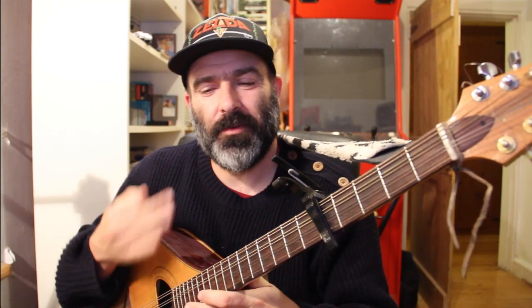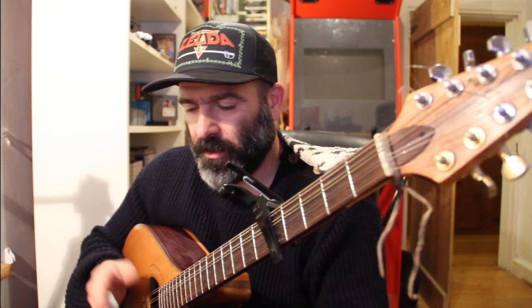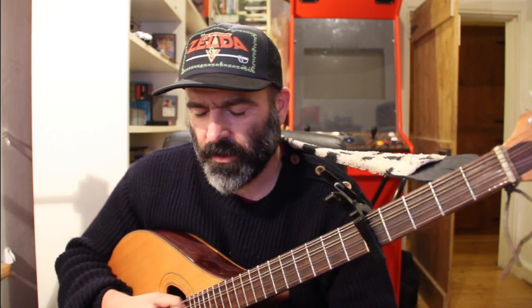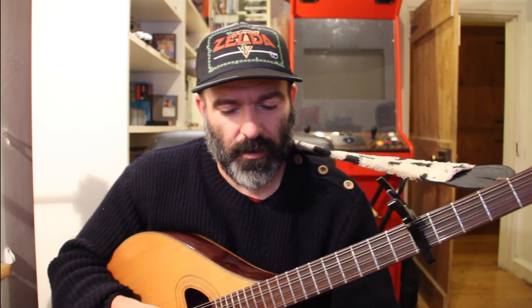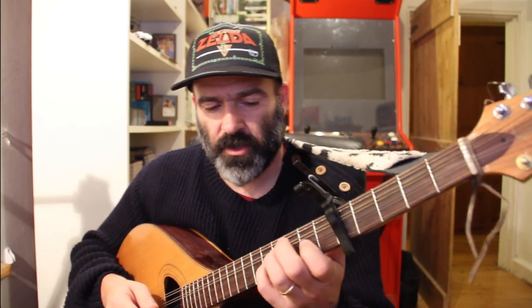So there you go — the Irish bouzouki. It's actually the instrument I play a lot, mostly in Irish music and in sessions. I've been playing this for a very long time — this particular instrument was custom made in 1999 by a maker in Galway called Paul Doyle. Before that I had instruments I bought off the shelf.